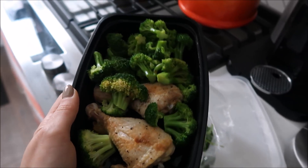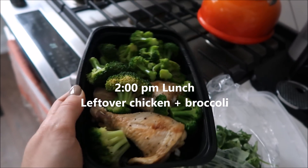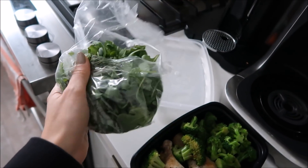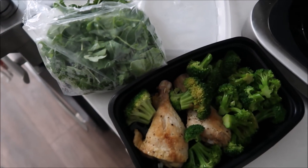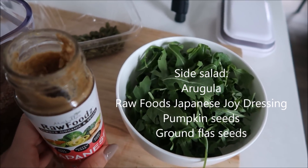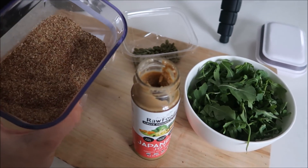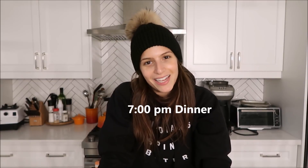I just got back from teaching and pulled these leftovers from last night's dinner out of the fridge — steamed broccoli with some lemon juice, baked chicken legs, and some arugula to make a salad. My fridge is completely empty so this is what lunch is. I'm using a Japanese Joy raw food salad dressing, throwing on some pumpkin seeds for extra fat, and a sprinkle of brown flax seeds for extra fiber.